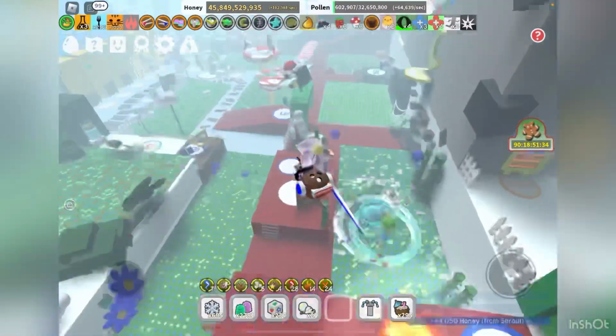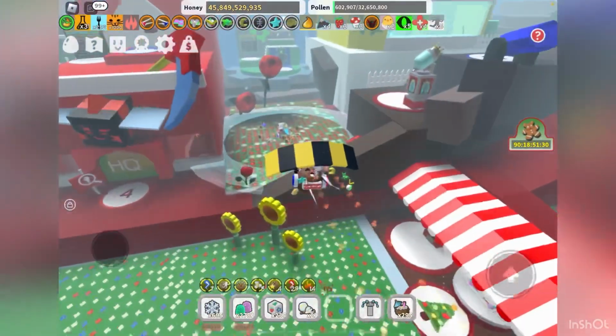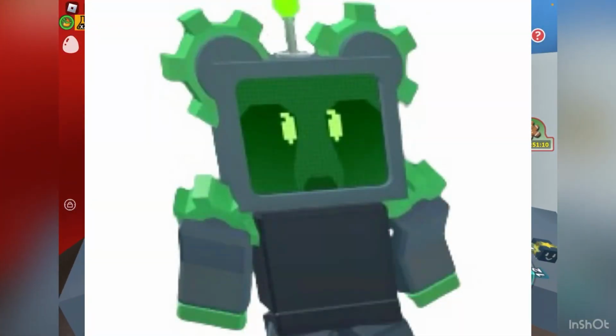I want to explore what this Robo Bear challenge is that's brand new. It allows you to unlock the Digital Bee, the brand new event bee. It's really cool. It's really end game though. So let's talk to Robo Bear.